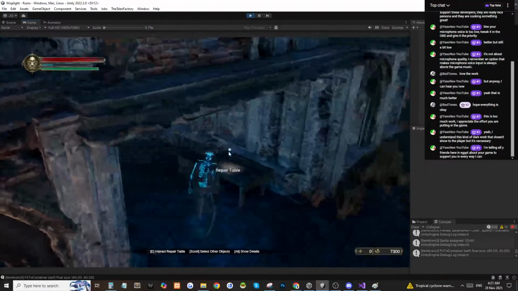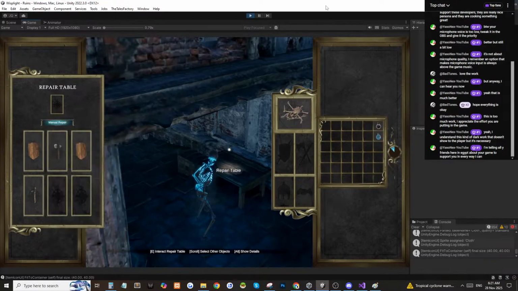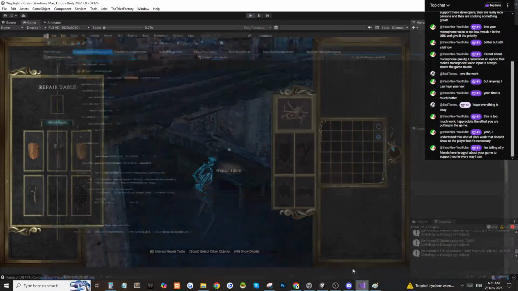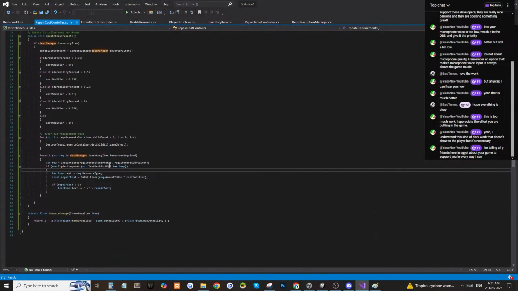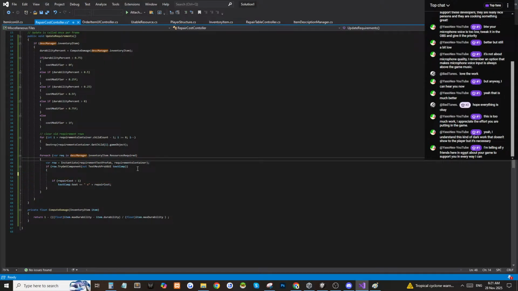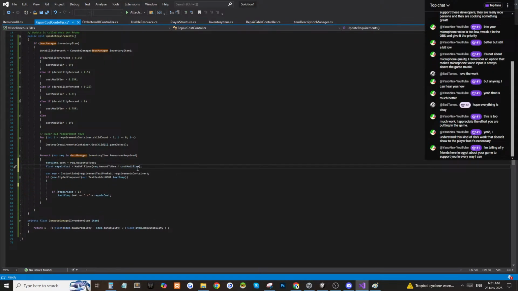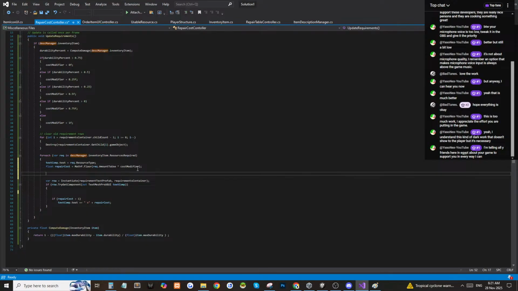Okay, so where were we? So we need to have free cost, right? So let's modify this. Where is it? So here. Before instantiating, we need to put the repair cost here first, above, like that. Then we'll make a condition if repair cost is greater than 0.